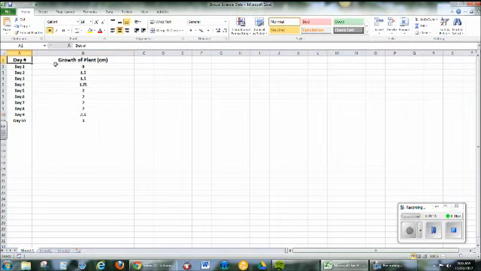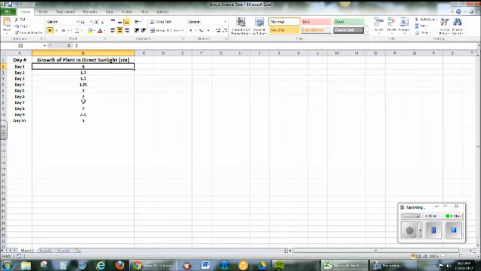So I have a fictitious experiment where I looked at the growth of plants in different angles of sunlight. My first one was in direct sunlight, so I'm going to put growth of plants in direct sunlight, and I also measured it in centimeters because this is a scientific type of graph, and so I have to have it in metric. So I measured it maybe over 30 days. So I'll put in day 1, day 2, day 3, and I would actually go all the way down to day 30, but for the sake of time, I stopped right here on day 10. And then I entered the height of my plant each day.